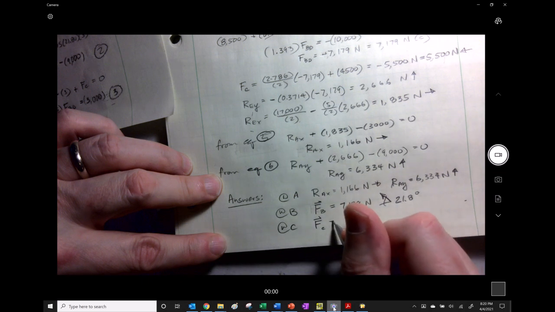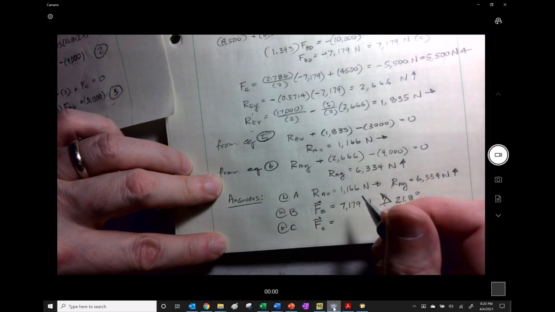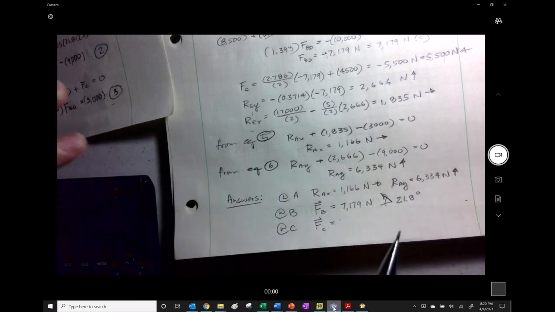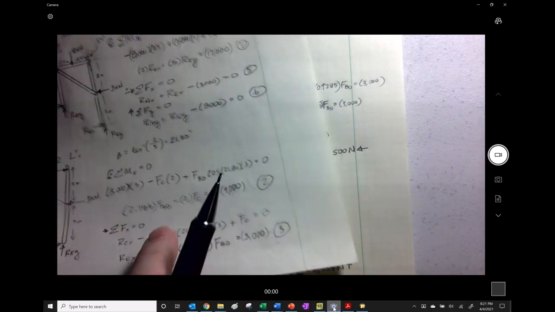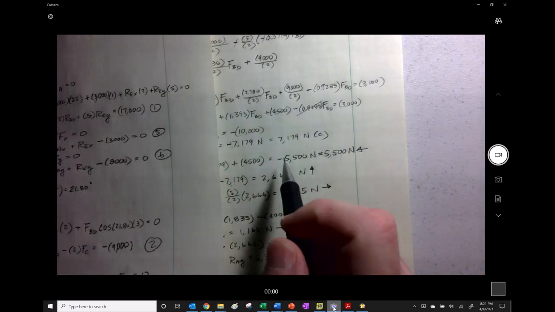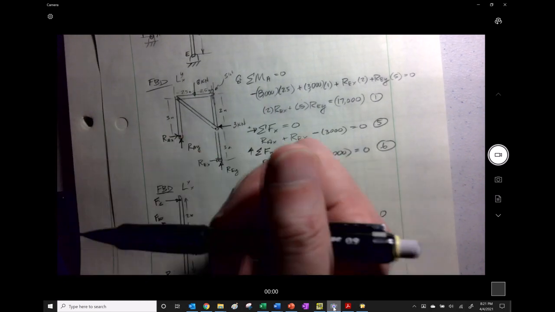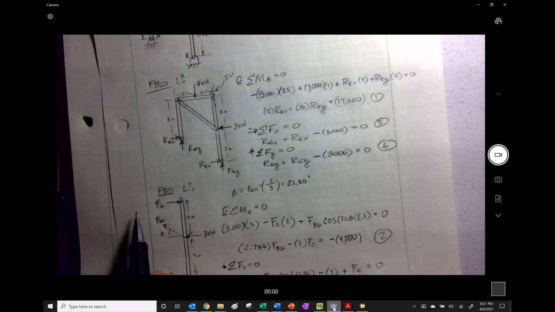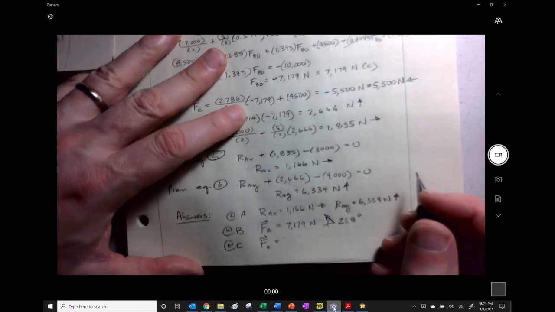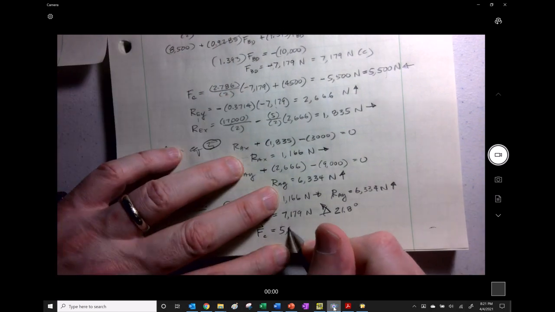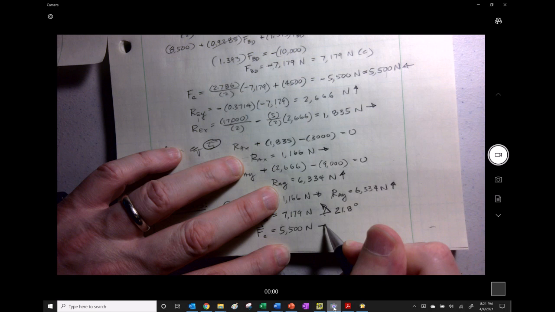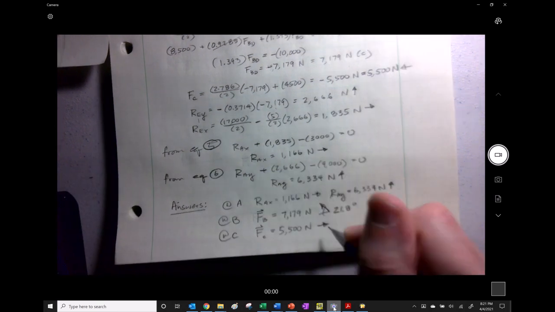And then at C, FC right here was, where are you at? Okay, so here we got to be a little careful. This is the force on this right here. I ended up getting a negative number. I thought it was pushing back right there, but it ends up pulling onto this thing. So it's actually coming to the left to act on C. So C is actually to the right on this one. I'm pretty sure. So there you go.